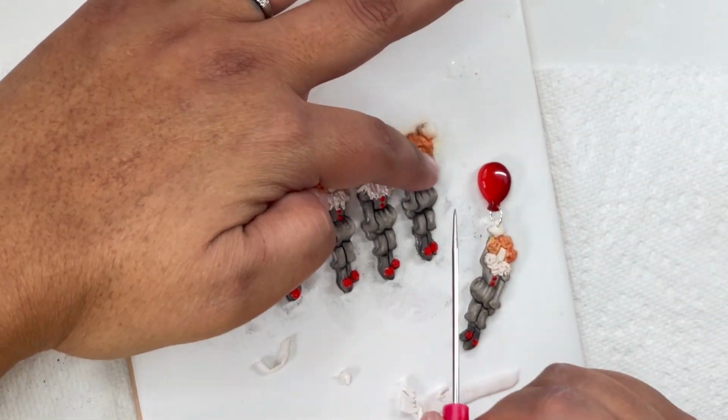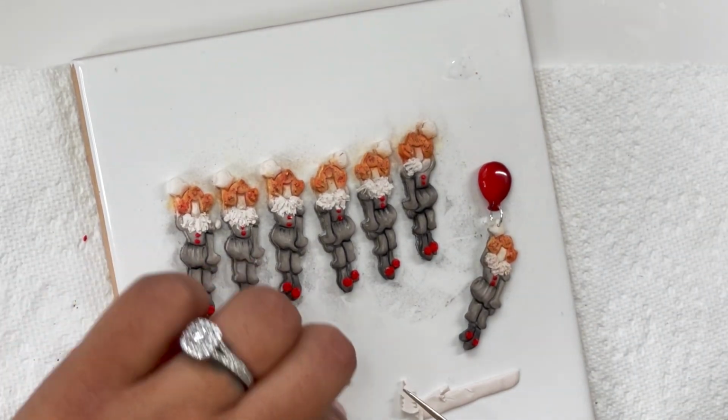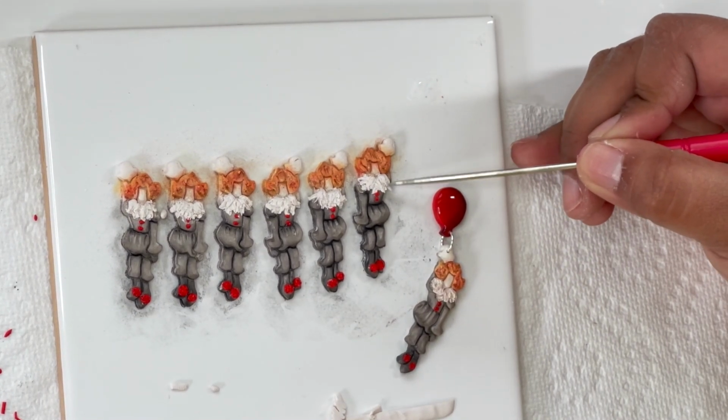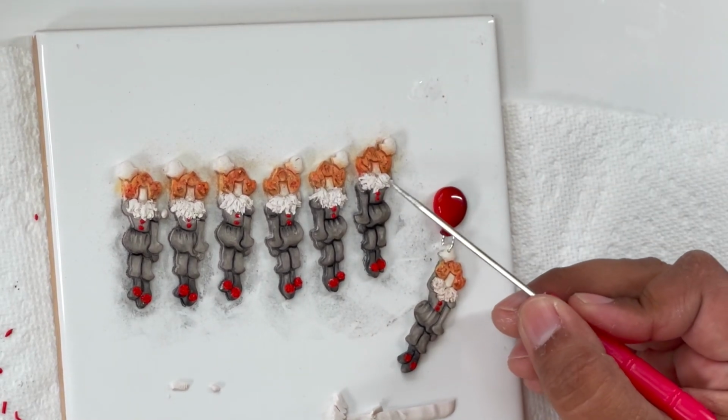And I'm almost done with the process of putting on the ruffles to his collar. Just finishing up that last little guy. And then from that step, we will go on to lightening up some of his little outfit.